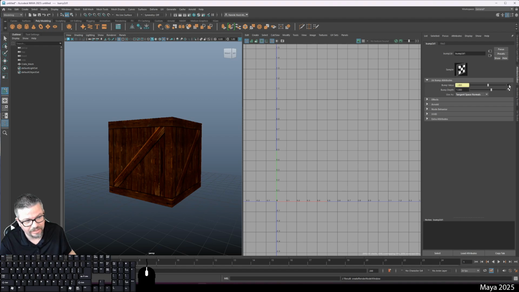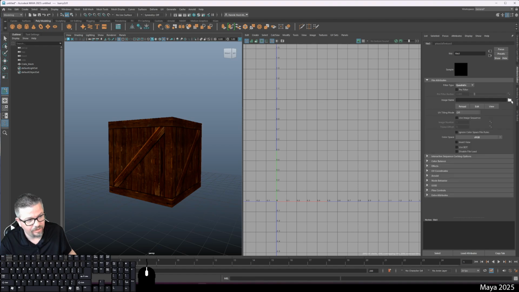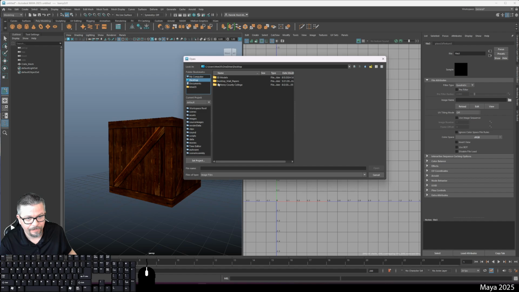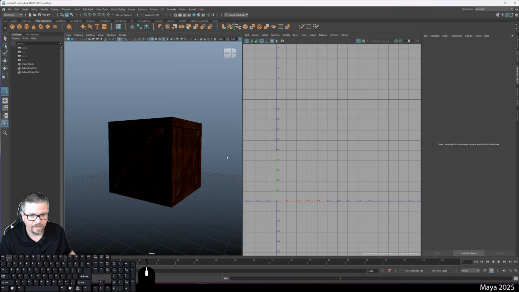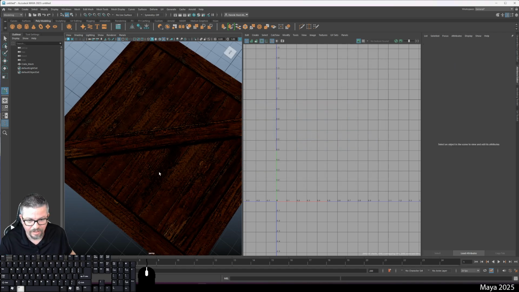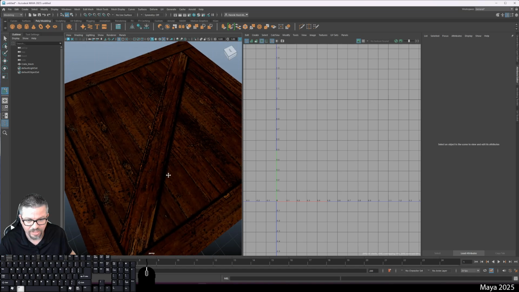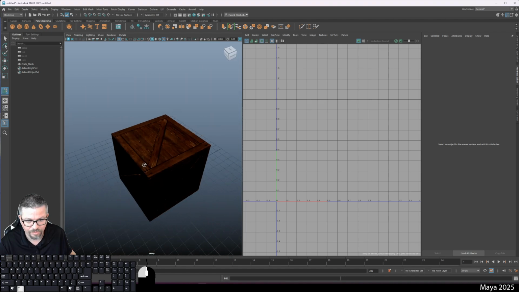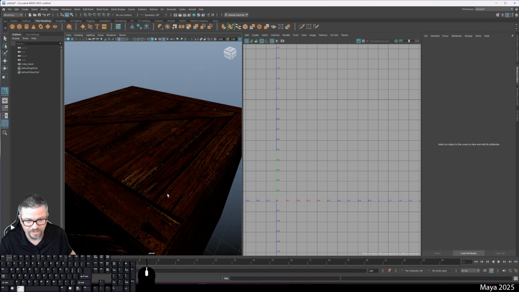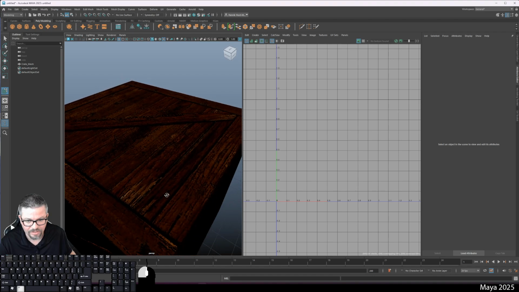And then I'm going to click this little arrow here, this darkened arrow, and locate my in class normal map. And now you'll see it's actually starting to project some of that depth. Looks a little weird because I don't have a light in the scene, but you can actually start to see the depth that it is creating.